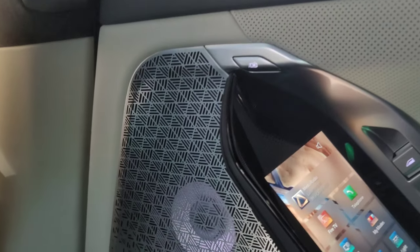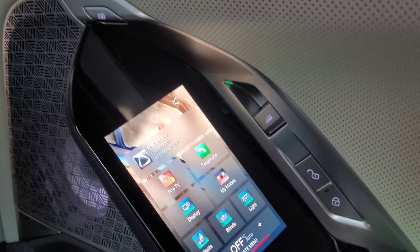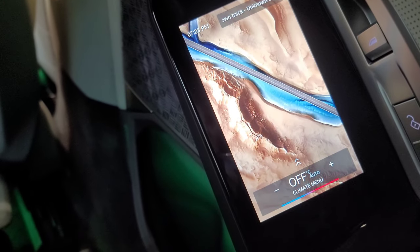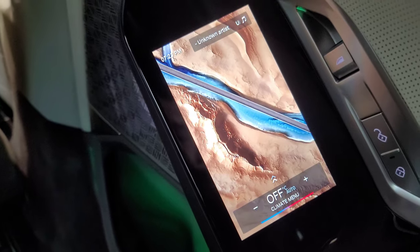So we have the Bowers & Wilkins Diamond Surround Sound System. This is now the newest, most powerful sound system we've ever had in a vehicle. So it is a 1,965-watt system with 36 speakers. This will detach your spine from your body.